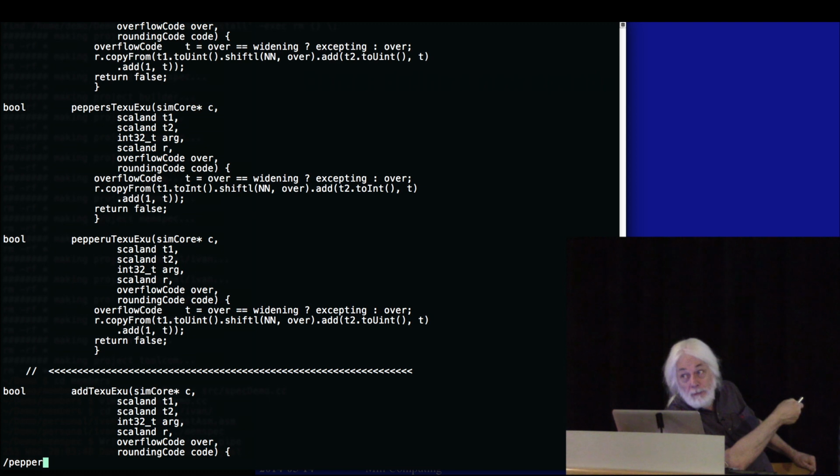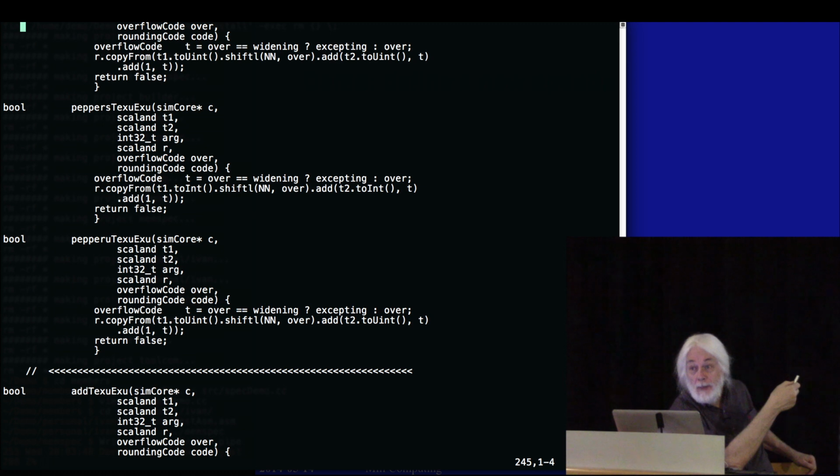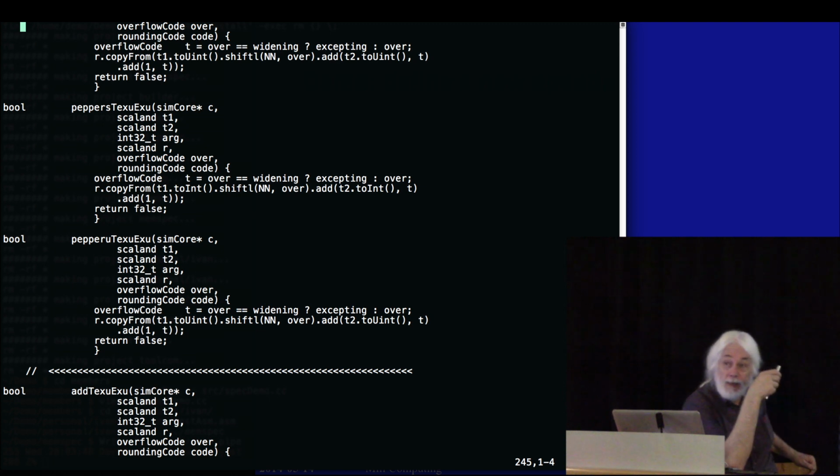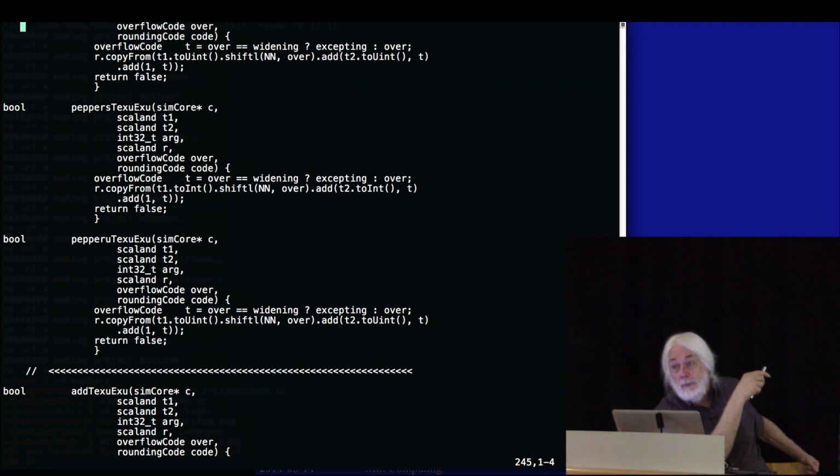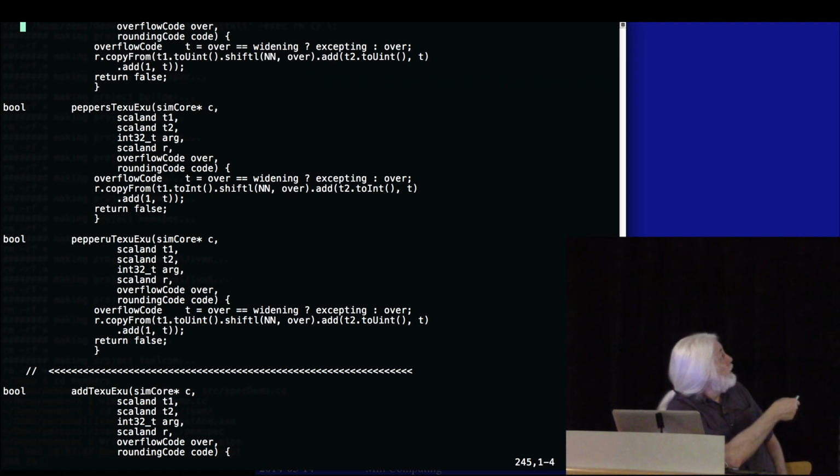The overflow code, that argument there, will be saying saturating. The overflow code says what the overflow behavior is, and that in turn is being passed into the shift and the add so as to obtain the correct overflow behavior. So the individual shift and add operations in the math package that emulates the target math are themselves aware of overflow behavior, and they're taking in the desired behavior as an argument. What they produce, and what will ultimately wind up in this R, which is the result, will depend on whether they in fact detected an overflow or not.